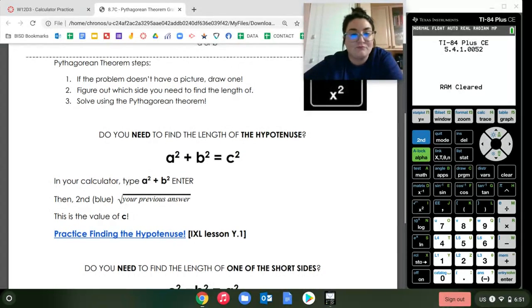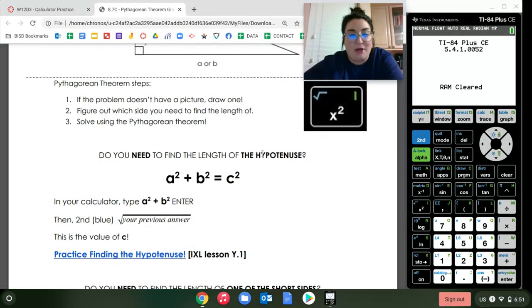If you need to find the length of the hypotenuse, so they've given us A, they've given us B, we need to find C. And remember our dance that we learned yesterday, A squared plus B squared equals C squared. That's the formula we would use. So let's say I'm going to use the example of a triangle with legs that are 3 and 4 feet long. That's a pretty common one. That's one you're going to see in a lot of examples. We even did it yesterday on our doodle notes page.